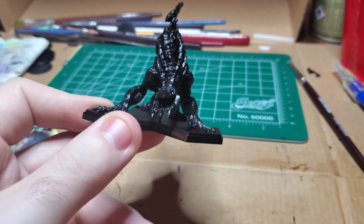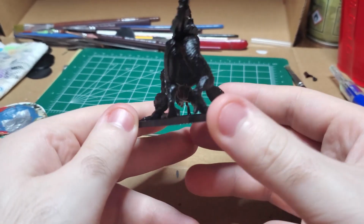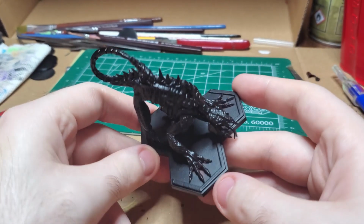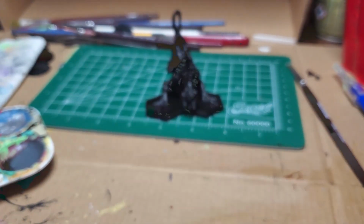I prime my model with matte black, and here you can see I kind of went overboard with the primer. It becomes glossy and a little too caked on, but that's alright. I don't really lose any detail in this particular instance.